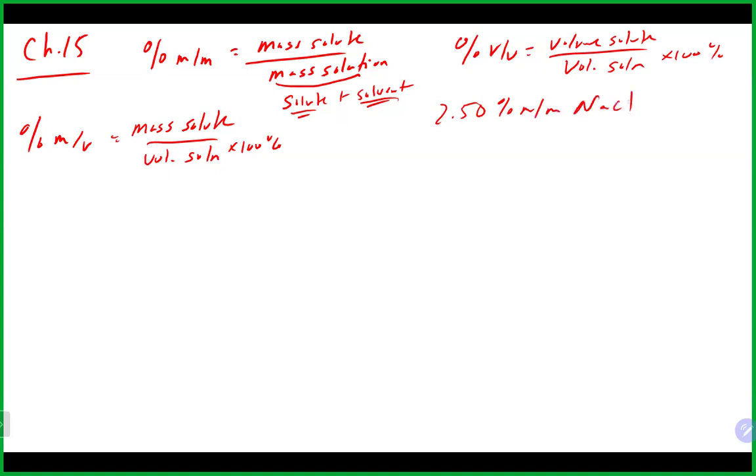So again, if you have a 2.5% by mass sodium chloride solution, that would mean you have 2.5 grams of sodium chloride in 100 grams of solution. And again, you can use it as a conversion factor, or you can flip it around: 100 grams of solution is 2.5 grams of sodium chloride. So sometimes that's an easier approach, especially if you're given the percentages, to turn them into a conversion factor and use them in a dimensional analysis approach.